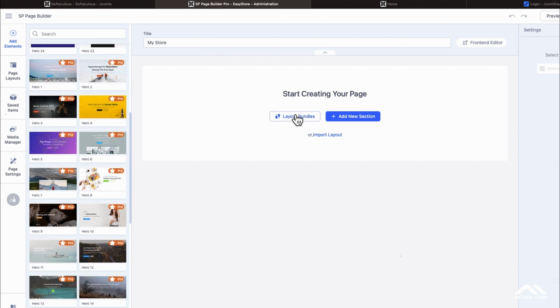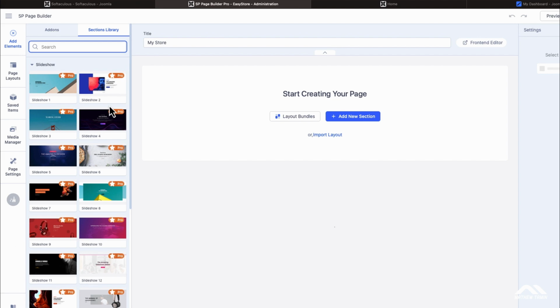You click on there, and then it's going to show you now. I haven't activated the license yet, so that's why you're seeing this Buy Pro. So you want to make sure that you go to Joomla and get your license key, and then you can add it. So let's do that now. I'm going to get the license key, and once I do that, I can utilize any one of these. So now that my license key has been activated, right, I can use any one of these.